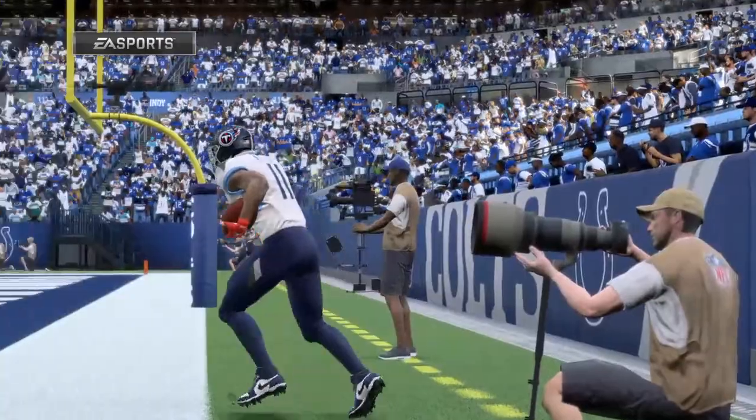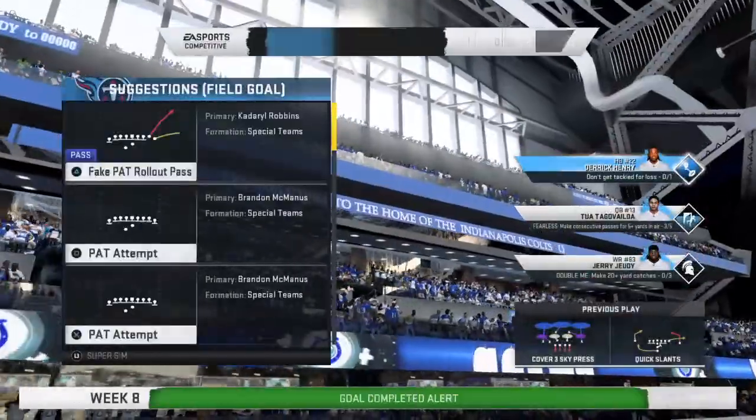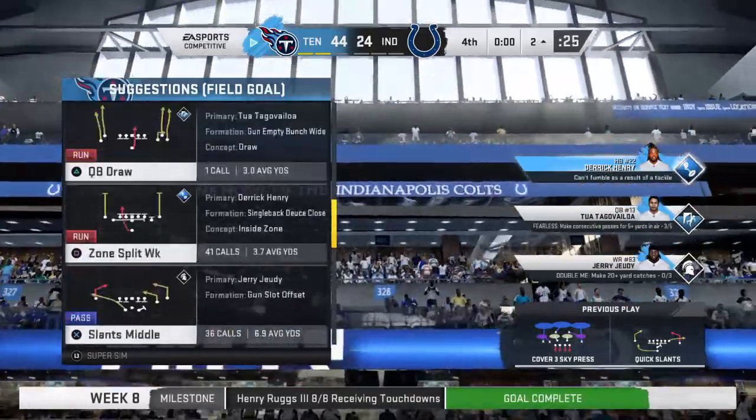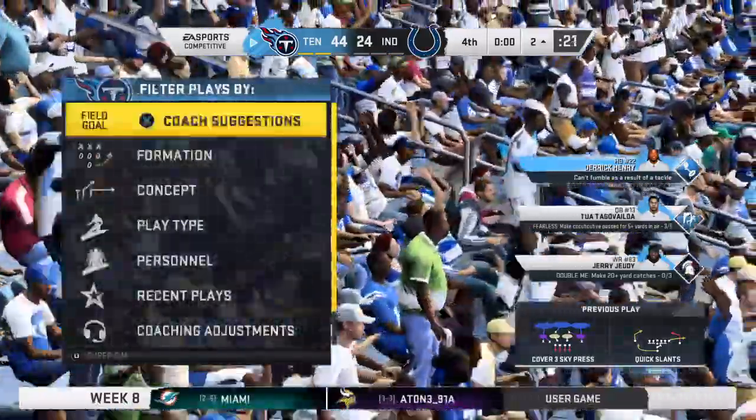These guys who are playing in this game, there are no feelings. Exactly. They don't have to face the guy. Well, they might if they're in the same room going head-to-head. But virtual guys on the screen don't have to face each other after this one. In that case, run it up.